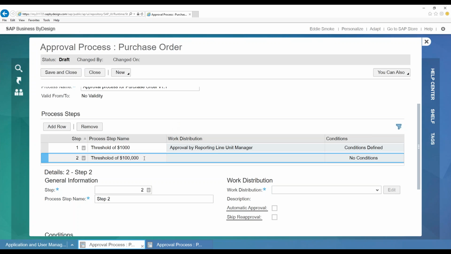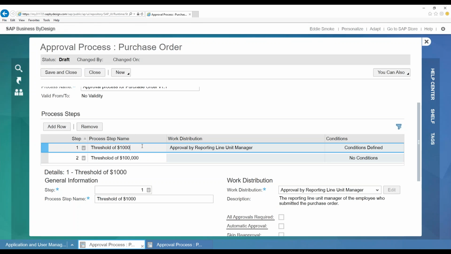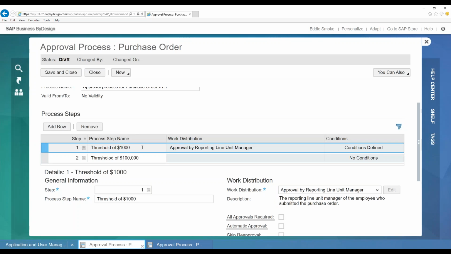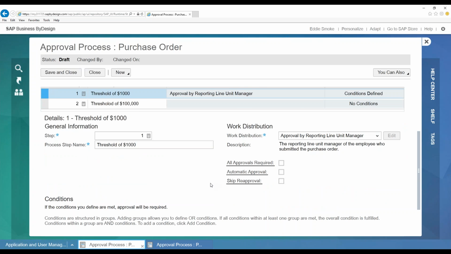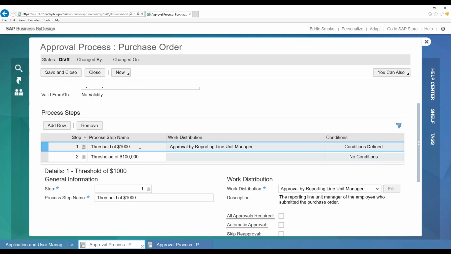It does benefit you to name these, so that when you're coming into the approvals and you want to change these, you're making a copy of the old one, and then I would come in here and say, okay, I want to change this to be no longer $1,000 but $2,000. I would know where my $1,000 approval is without having to go into the mess down here and look at the conditions and the different work distribution. I wouldn't have to do that, so it benefits you to put a little detail in here.